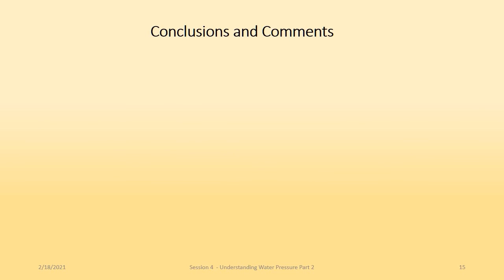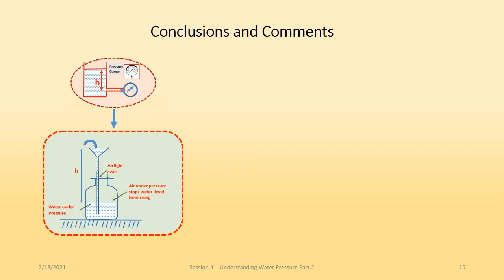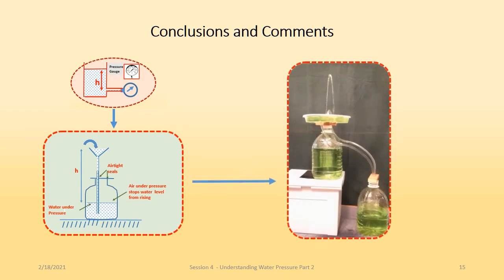This is the end of this video session. The goal of this video was to highlight some basic concepts of physics such as: 1. Water pressure and the relationship with height of a column of water. 2. The interaction between water pressure and air pressure. 3. We applied these principles to a practical example in the form of a hero's fountain.